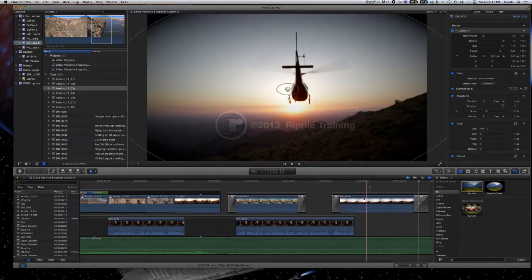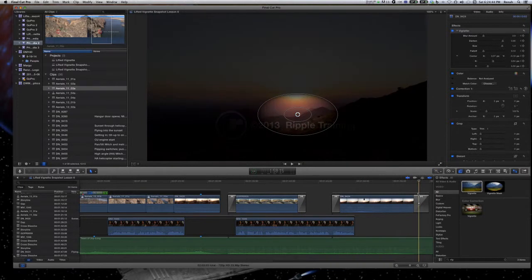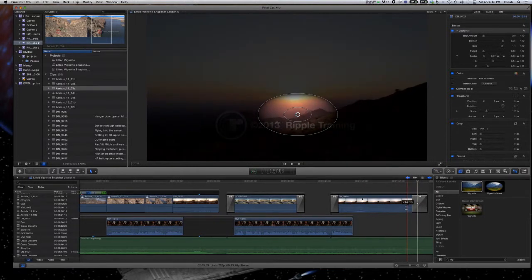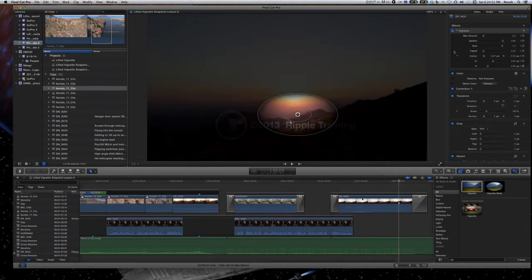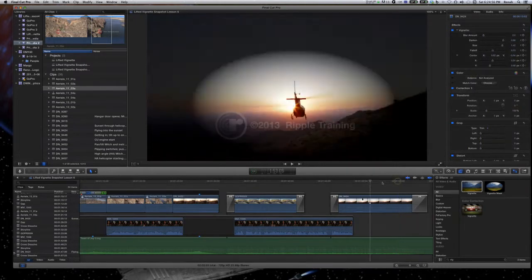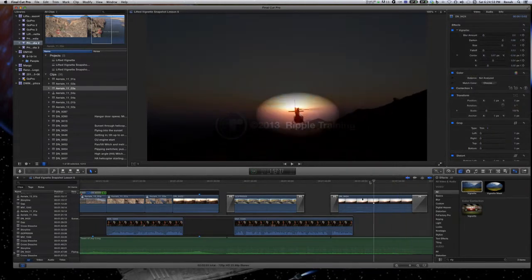And in that case, what I would have done is also faded that out earlier in this transition right here, so it faded out a little bit earlier. Now I'm seeing the circles because I've got vignette selected, but if I just get my mouse off of that, then you can see it without the circles around it.